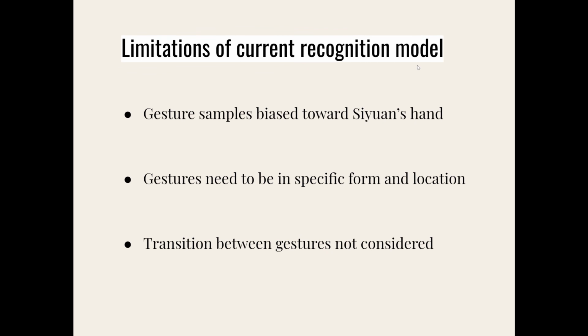But before we move on to the future plan, I want to walk you through some of the challenges that remain unsolved. The first challenge is that our machine learning model has a tendency to detect Siyuan's hand better, because a big portion of the samples were collected by him. Adding to that, those gesture samples were collected in his room and the analyzer remembers his way of doing the gestures, which inevitably results in some bias in terms of location, where gestures are performed, or the way gestures are performed.